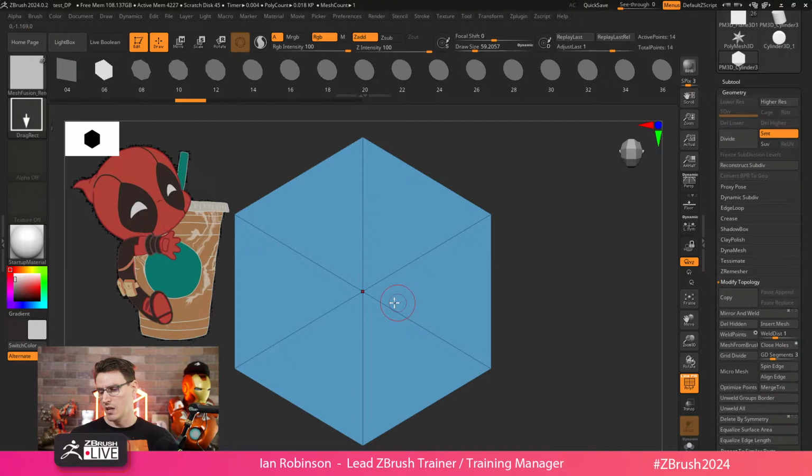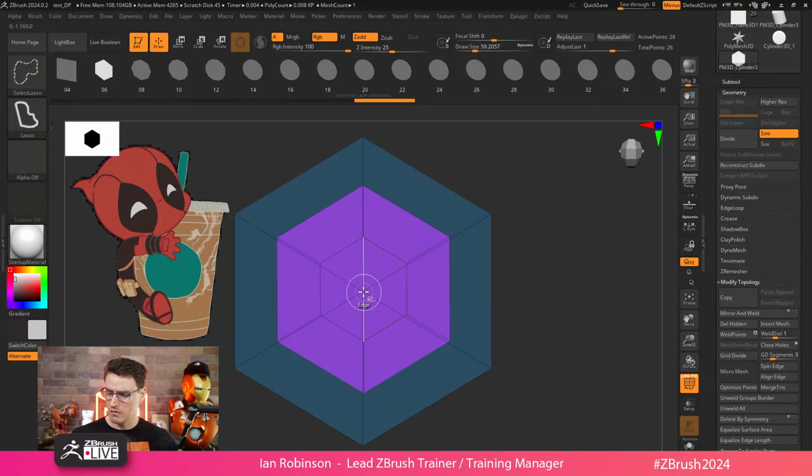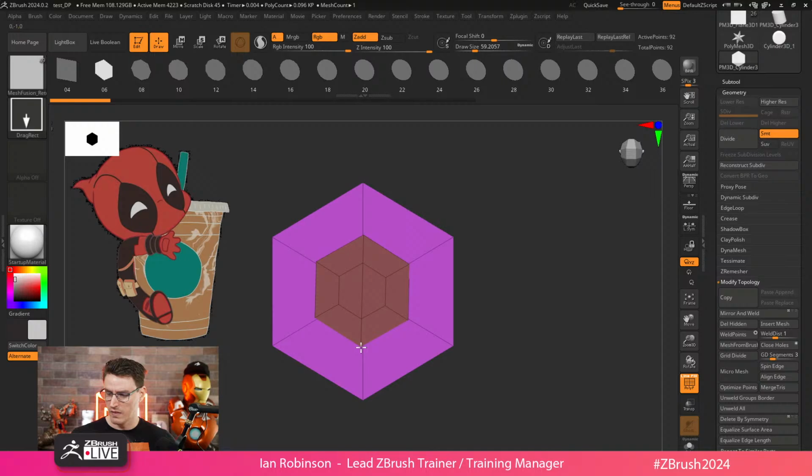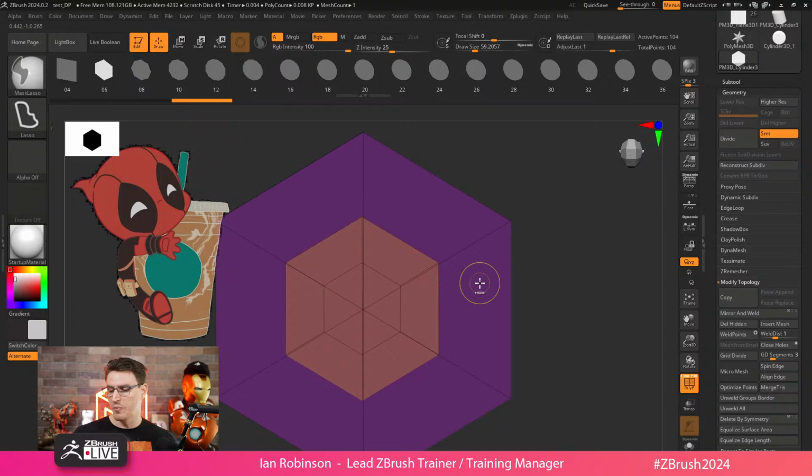Okay, you know what? I'm not sure actually why that's doing that, which is interesting. So I'm just gonna go ahead and we're gonna do this. We're gonna back this up. I'm just gonna replace this with that, which I could have just done altogether. So if I want a clean topology, I could just use this instead. But if you don't mind the n-gons, you can work with that. So it depends. Not quite sure what's happening there.